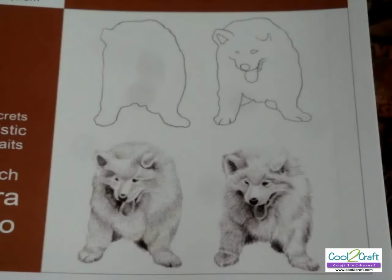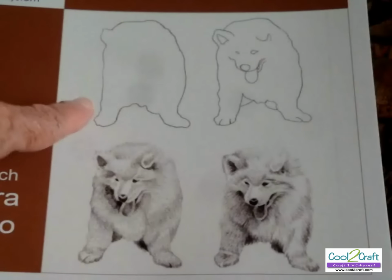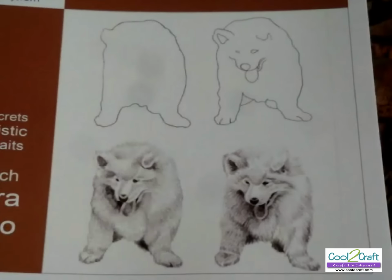If I asked a beginner to do this dog right here, it would be really, really scary. But if I said all you really need to do is draw the shape, let's just go ahead and put in the silhouette of the dog first. That would be pretty easy to do. And that's the element of shape. The way the artists see the world is in shapes.